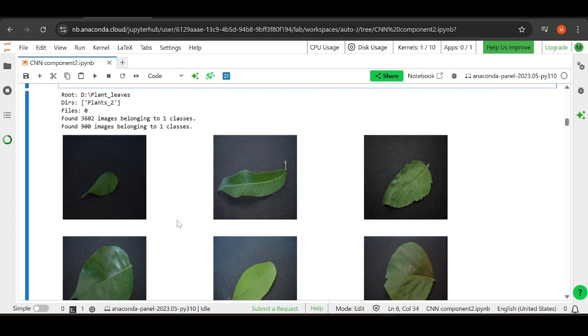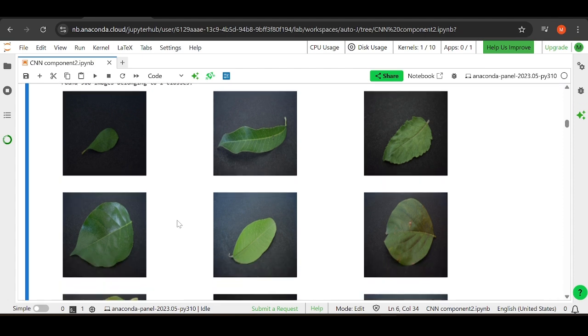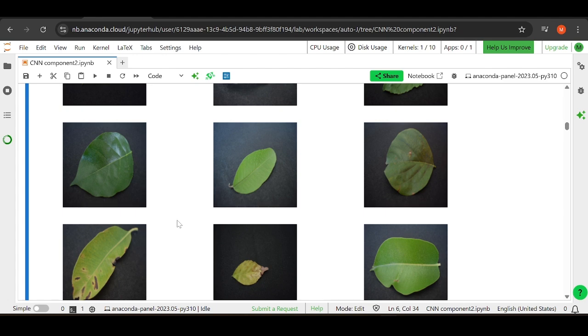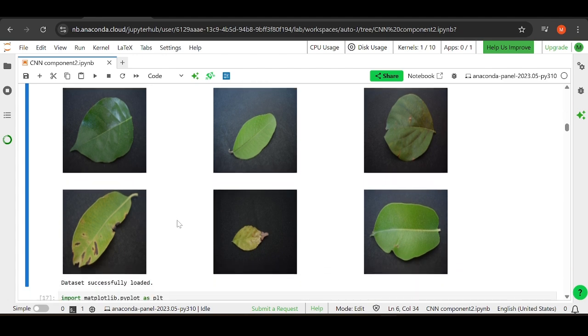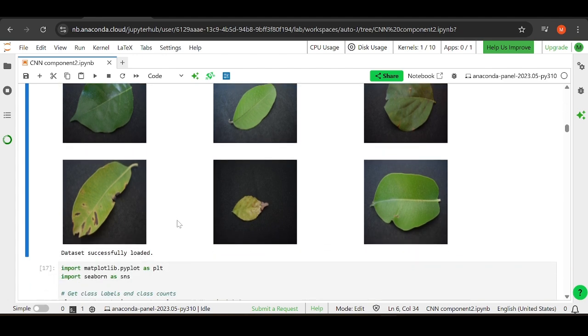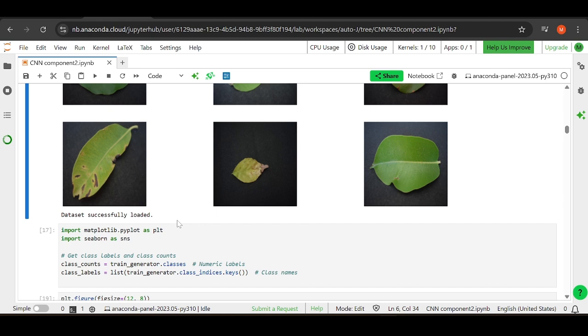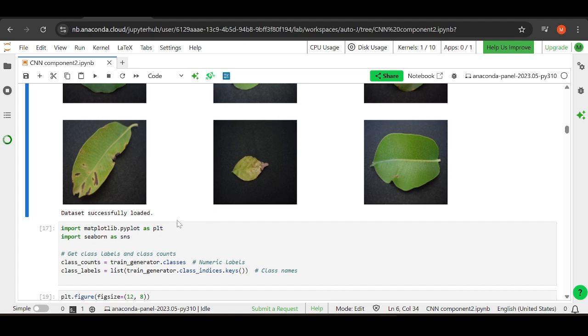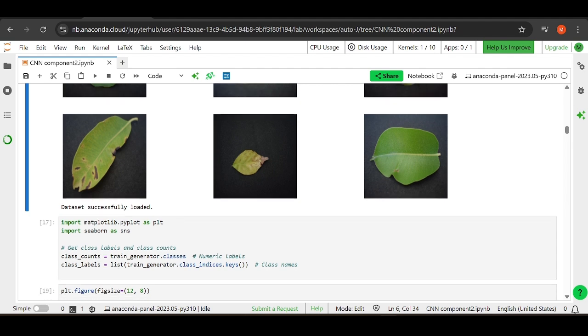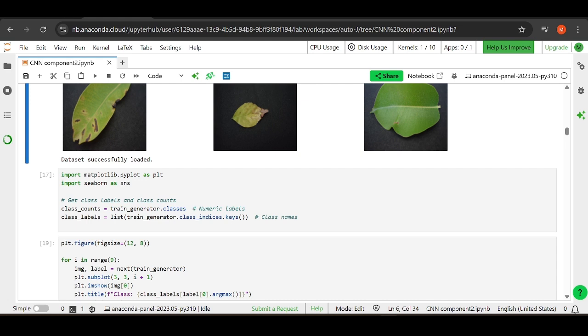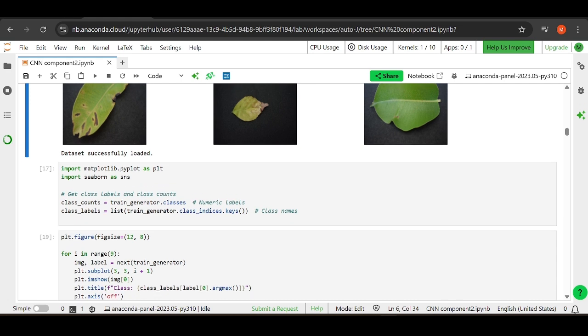So these are the classes of plant leaf images, and this helps to prevent overfitting and ensure the model generalizes well to unseen data. The generator takes the images from the training, validation, and test sets, resizes them to the desired dimensions, and normalizes the pixel values. It is very important. And finally, the data set is successfully loaded.